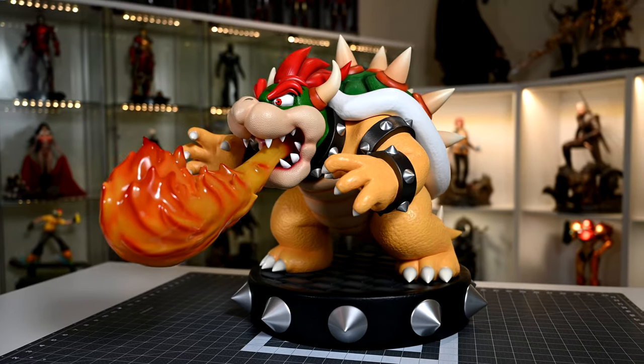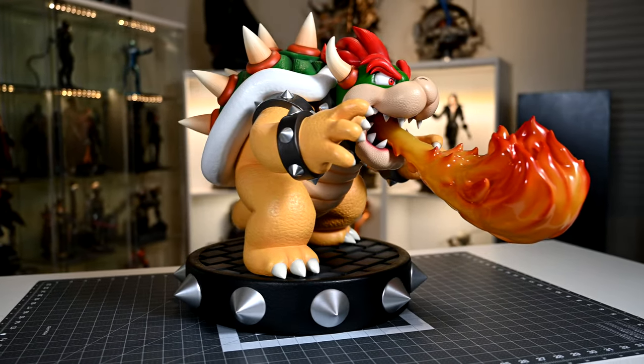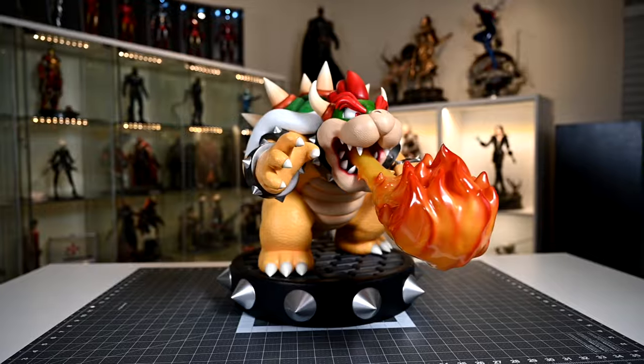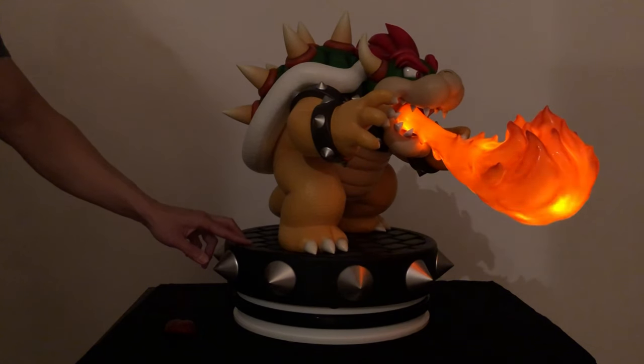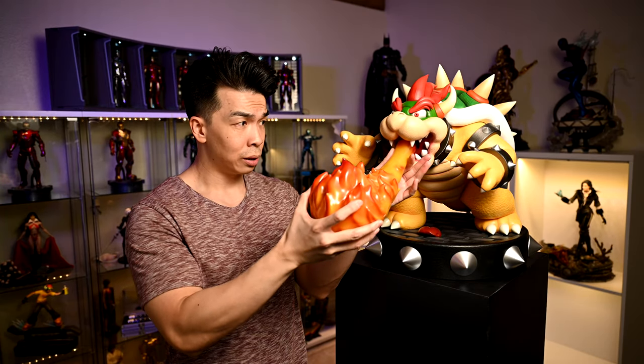Now, early adopters of this figure get an additional attachment that replaces the tongue with a flame. Generally, optional display switchouts are tame and don't typically do much to add or detract from the main figure — but this is not one of those times. The option to swap the flame in for display does transform this figure and make it extra special. The light-up function on the flame has two modes: an always-on mode and a billowing effect mode. The true disappointment lies in the fact that there really is no way to lock this piece inside. I can slide it in, and just as easily as I slide it in, it comes right back out — it rests in there based purely on friction.